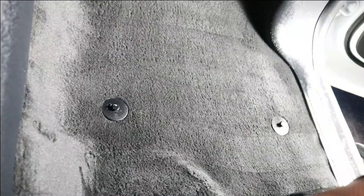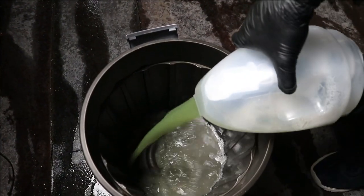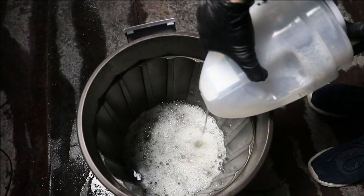So shampooing is the last step we will apply for this dirty Lincoln Navigator XL full exterior and interior detail.